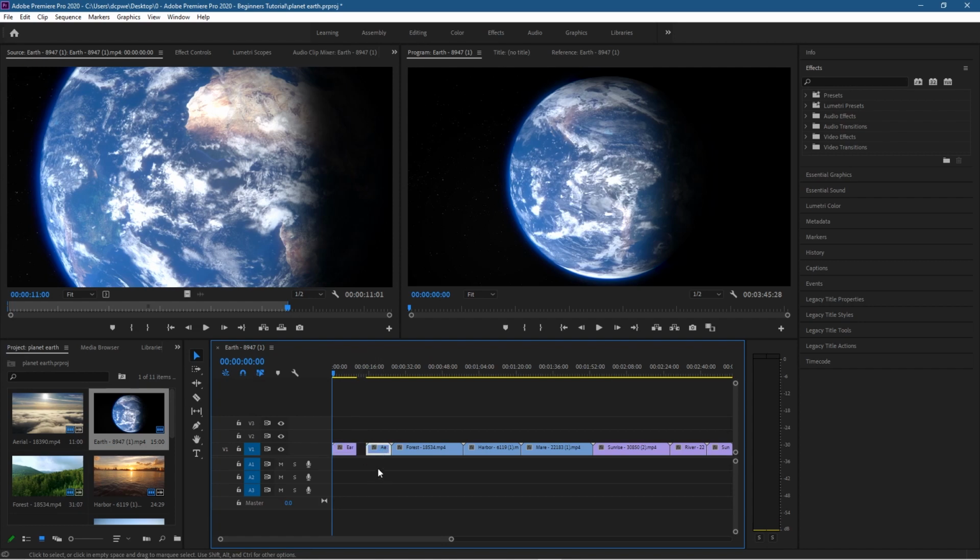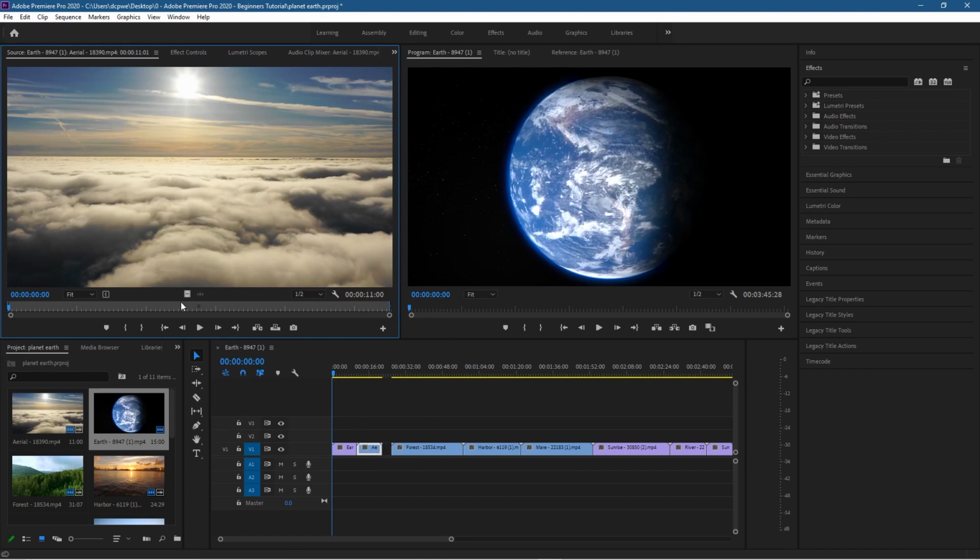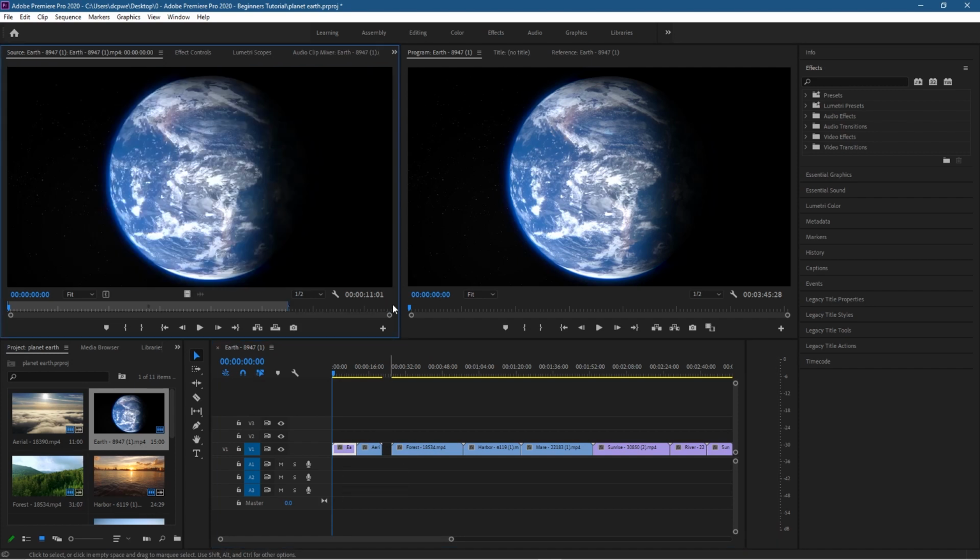So now we can take this aerial clip and drag that across, and we can double click on it, and we'll see that this actual track is 11 seconds long. So I want to try and make all of these 11 or 10 seconds long. So let's grab the forest. This is already 11 seconds, so it's perfect for us. The intro is 11 seconds and a frame. Let's grab the forest one, drag it across.